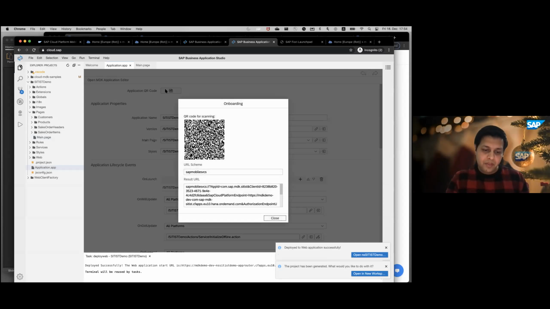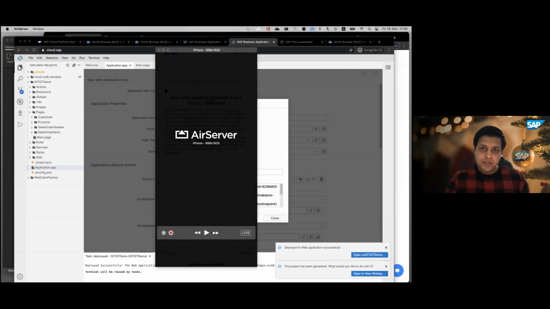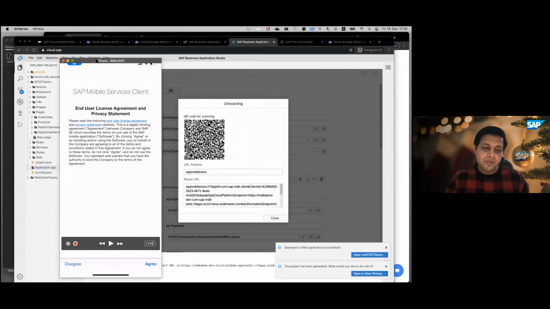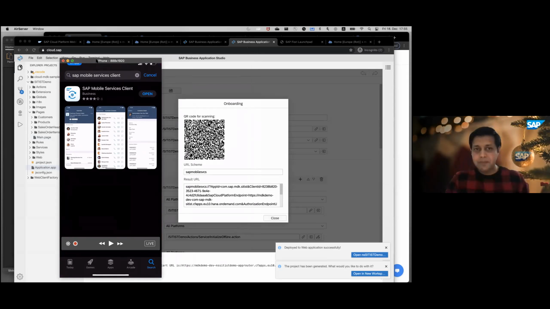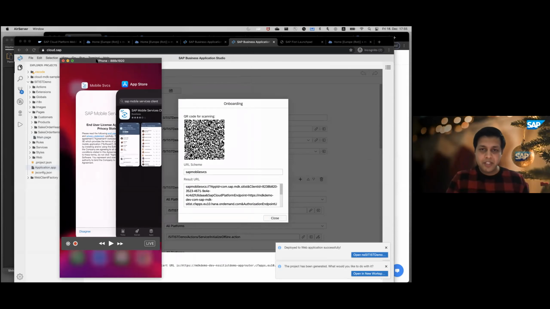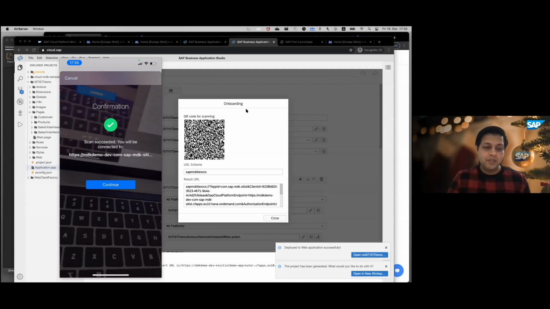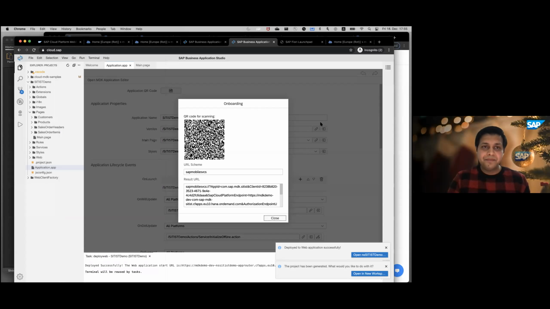What I have done on the mobile device, you should see my screen now, is I have downloaded the public SAP Mobile Services client on my iOS device, and then I can quickly scan this barcode and log in with my credentials to access the application. So I'm right away doing this one.